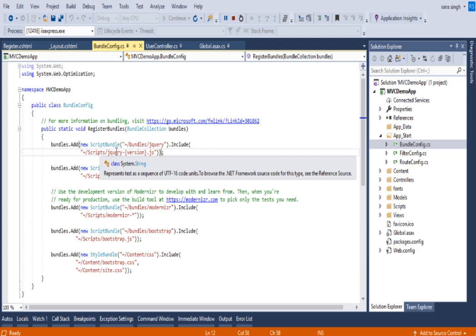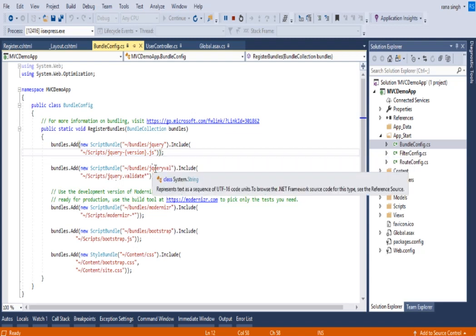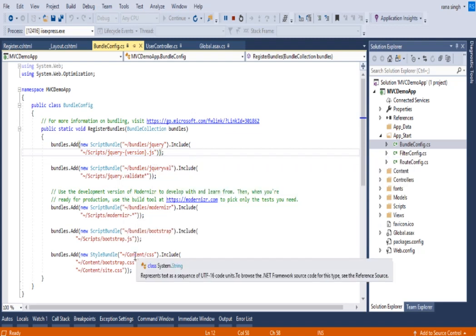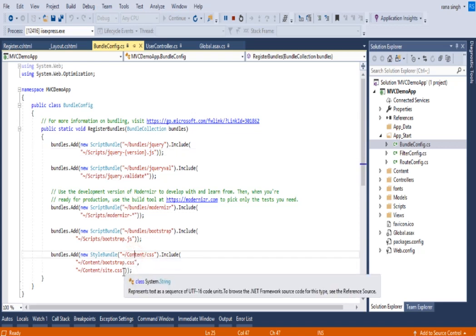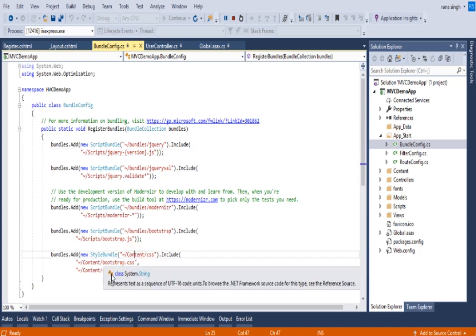That means the location in the root folder where the JS file is placed. Here we have created different JS and CSS files in a single bundle. You can add multiple files like bootstrap.css, site.css. You can add many more CSS files.